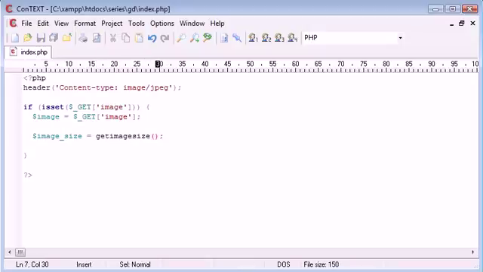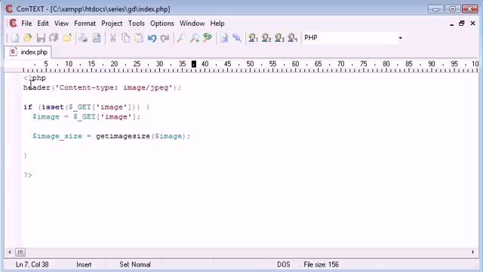So now what we're already doing is creating the image_size variable, which is here, and this is going to be an array. We're going to be focusing on element 0 and 1 in the array, which is going to be the width and the height. So underneath this we're going to create some more variables with the actual width and height of the image. So we just supply this with an argument image because this is the image that we've already picked up.